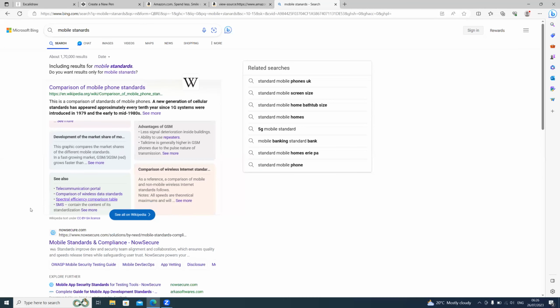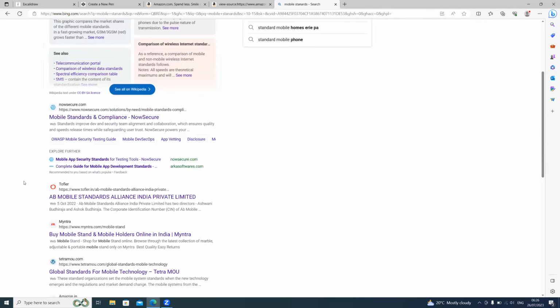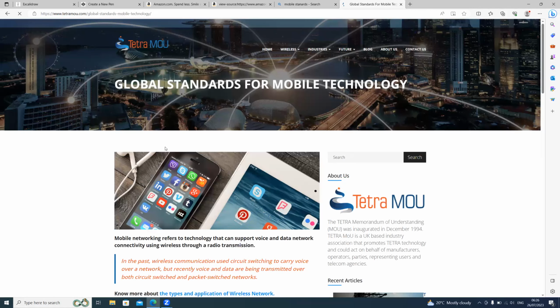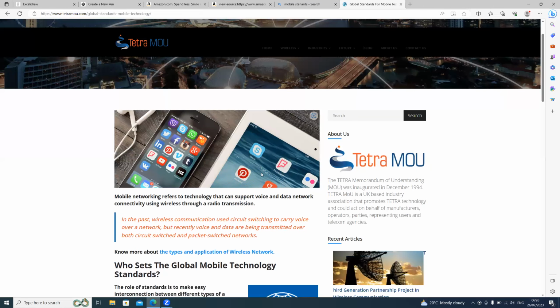That is enough. Basically, there is something called mobile standards globally, which talks about what a mobile should offer, whether it should have a SIM, how one device should connect to another device, and what the different services are.